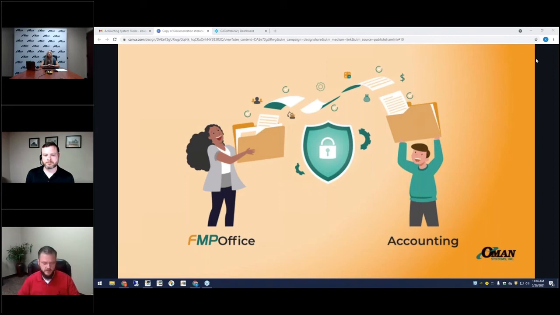And then the discussion that we had earlier about syncing and what we target and what we pull in, this is where after the job has been awarded and imported into the accounting system, we'll sync it directly into FMP Office. So everything within the job that you built is now in FMP. And the only thing you'll need to do then is assign your foreman.